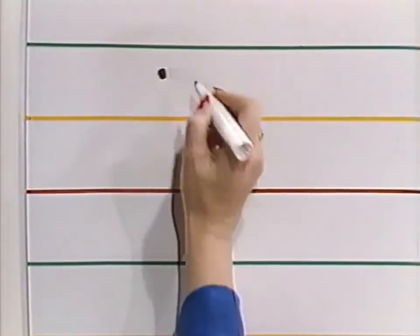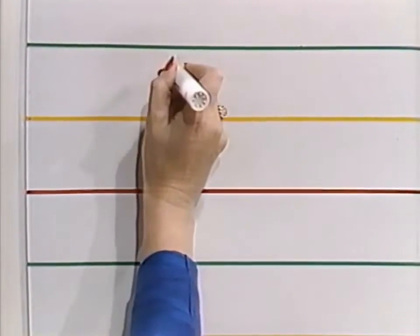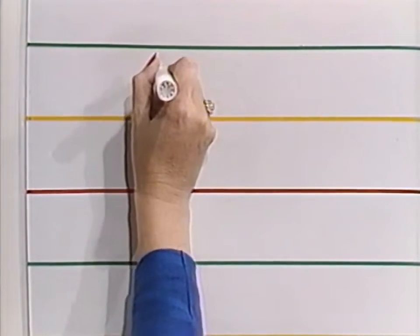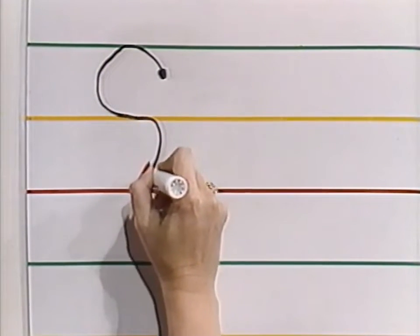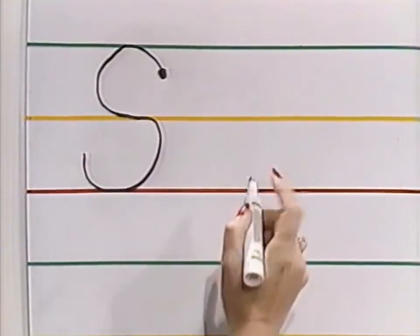As always, we have our green, yellow, and red line, and I think Snoothy must have stepped on someone. Watch, Snoothy. Come on over here a little closer so you won't have to worry. First thing you have to do is go up and touch the green line, come around to the yellow. Watch this. You're going to make a C like up top, and then you change your mind and go the other direction. You're going this way, and then you go back the other way.